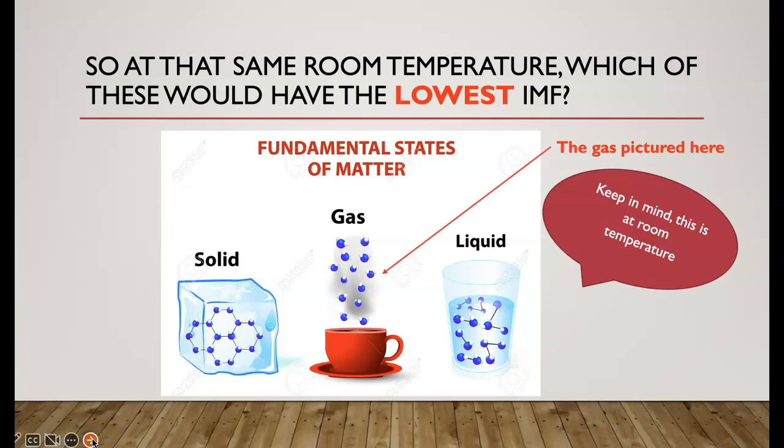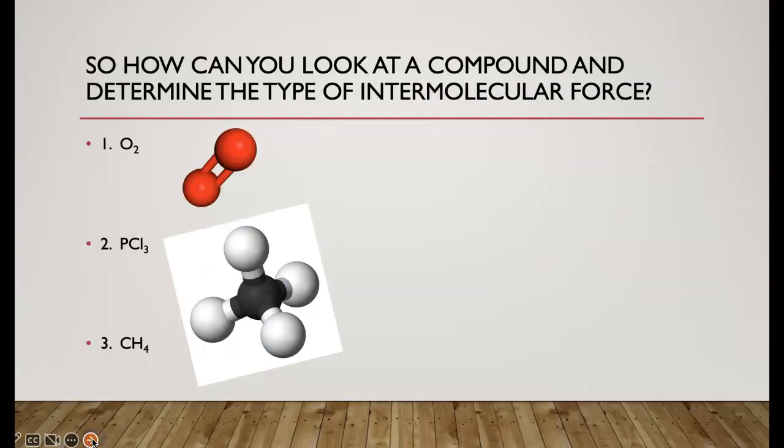The lowest intermolecular force, of course, would be the gas, and in a perfect world, those gas particles would have no intermolecular attractions. And so these would be more likely your nonpolar molecules, or possibly some of the diatomic molecules that, of course, would be nonpolar. So they would have the weakest intermolecular forces of hydrogen bonding. All right, now take a moment. This may be a great time to get out your periodic table, pause the video, and see if you can figure out what intermolecular force is present, or the strongest intermolecular force that is present.